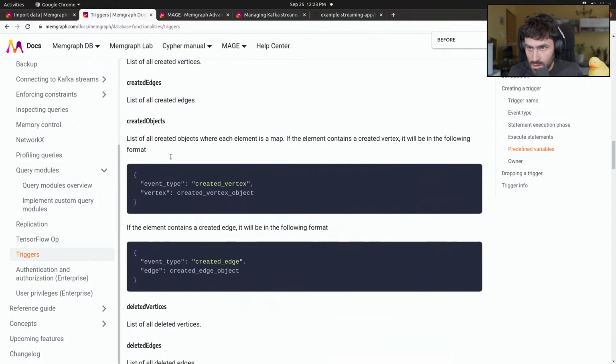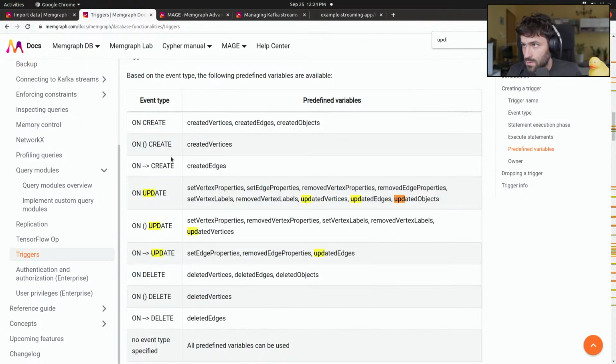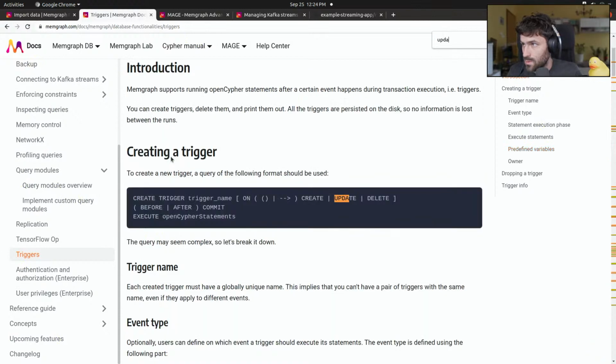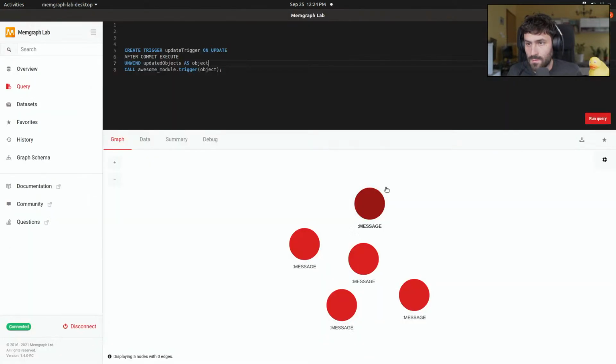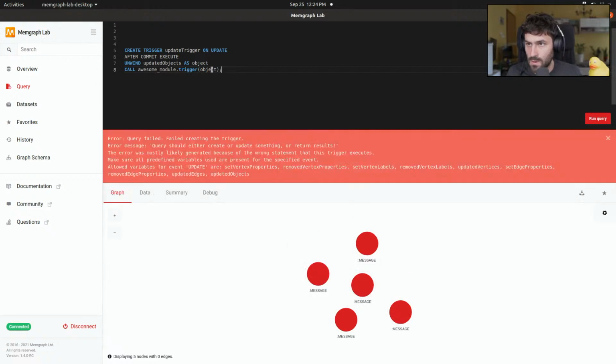So created objects, updated objects: a list of updates consisting of set and removed properties on edges and vertices, and set and removed labels on vertices. Yeah, okay, that's it. We want to unwind that list into separate objects, and then we call that with a certain object, and then we just print that out.